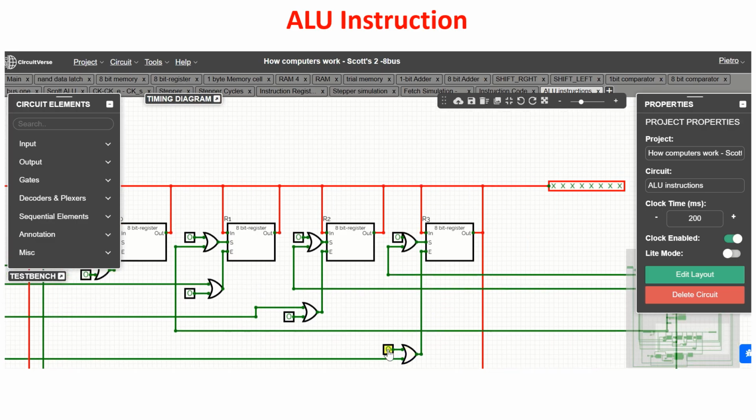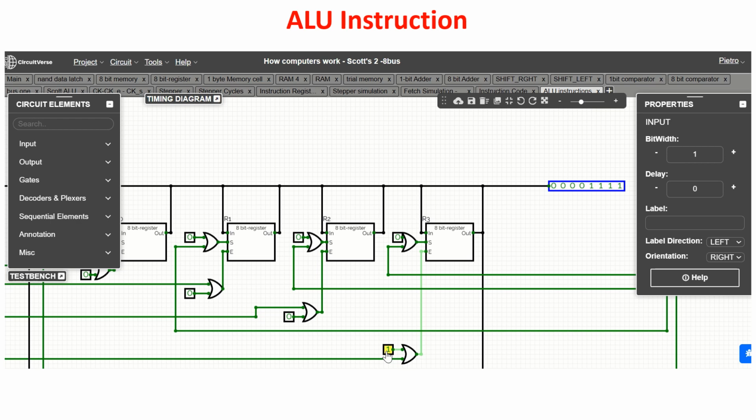Inside register 3 should be 0, 0, 0, 0 and 1, 1, 1, 1. So the first bits at 0 and the second at 1 because it's the opposite. Let's see register 3. Okay, it worked. Because this byte is the opposite of the byte in register 2, which is 1, 1, 1, 1 and 0 at the end.